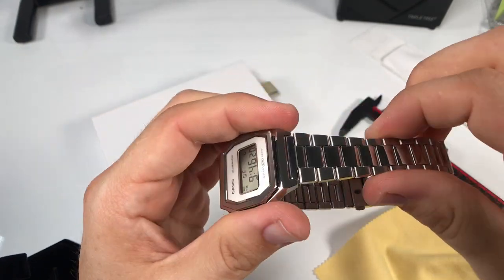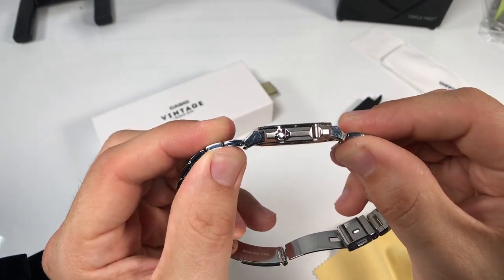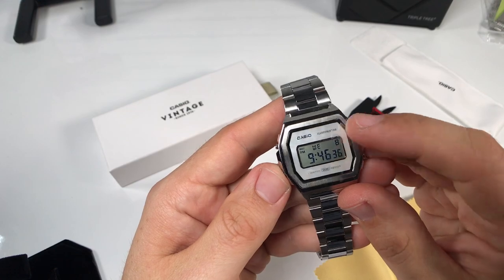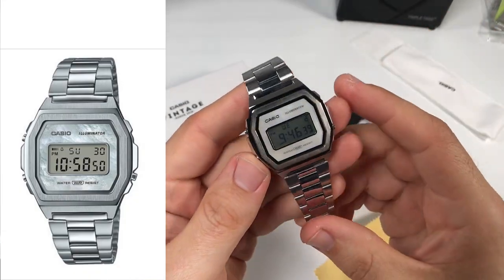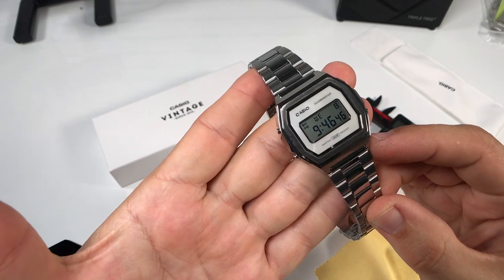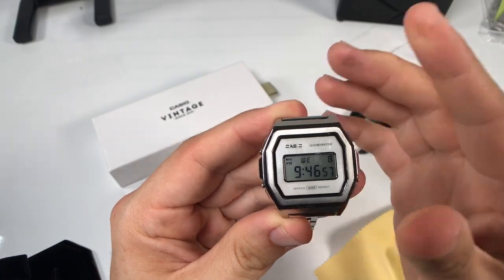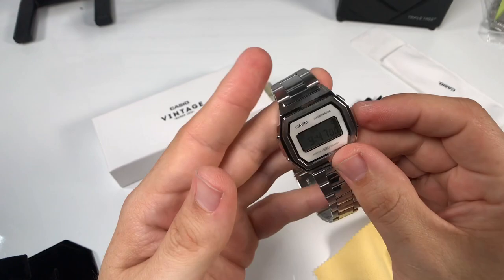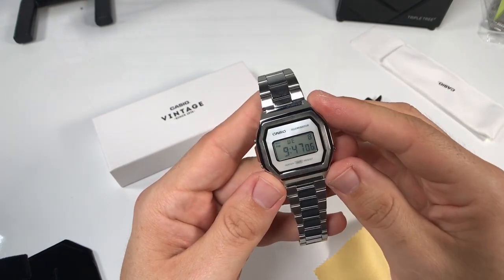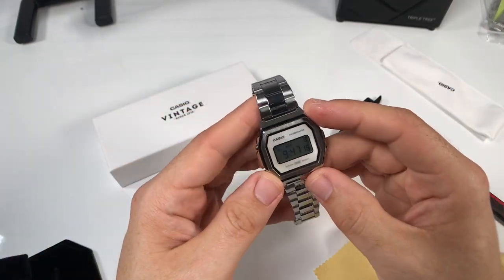Remember, you are getting a full stainless steel case and bracelet with a really awesome mother of pearl dial design. It's a sleek 7.6 millimeters thick so it wears quite nicely and doesn't look bulky like some of the other similar Casio watches. Also, the mother of pearl is not nearly as pronounced as you see in the photos online, so if you're okay with it being understated, it really does look amazing in person. For me, being my first digital watch, I wanted to get something special — something not everyone is going to have, but so iconic in design that everyone knows what it is as soon as they see it. My dad and my uncle both made comments on this watch when they saw it, saying it took them back to a time when they wore a Casio quite similar to this one.